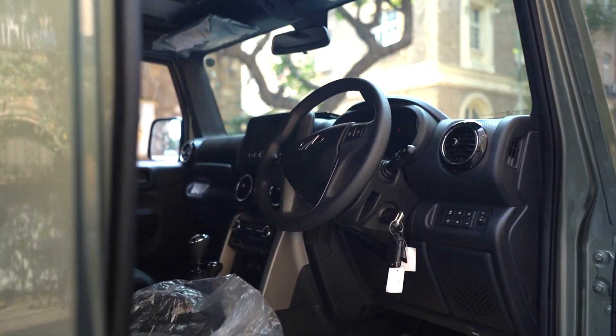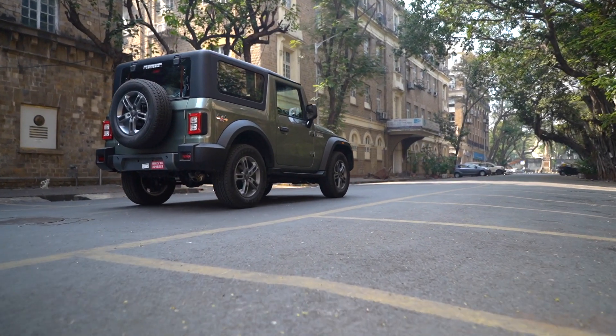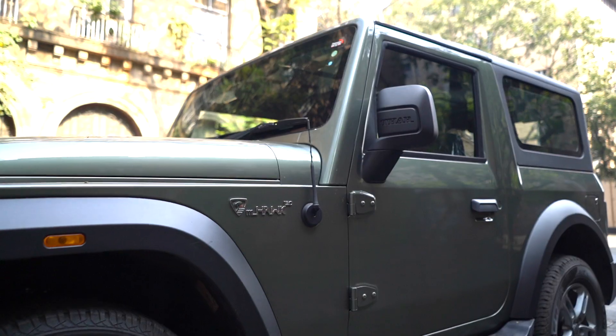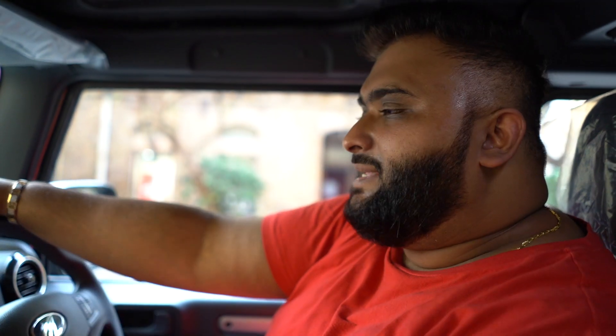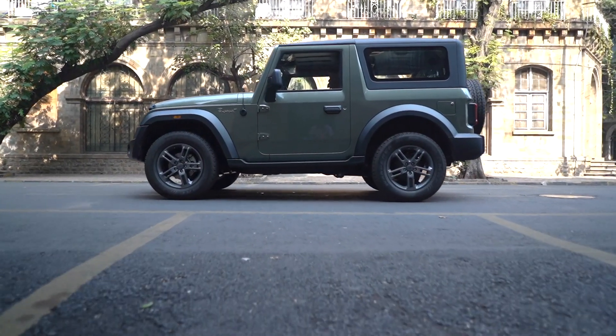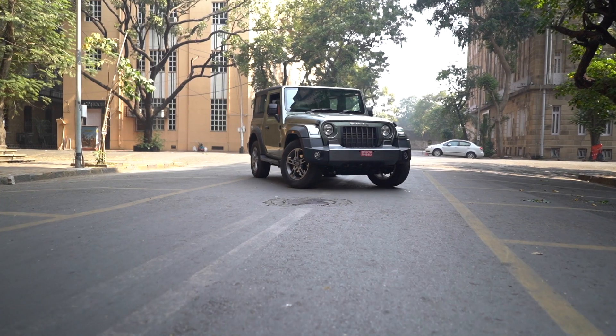A lot of videos show this car off-roading, but honestly 60 to 70 percent of buyers are not going to take it off-road — it's mostly going to be city use, and so far so good. It's fuel efficient too. It's got the mHawk engine from Mahindra — the diesel makes 130 horsepower and 300 Nm of torque in the manual gearbox, and 320 Nm in the automatic. The petrol engine is about 150 horsepower with 300 Nm of torque. The diesel has that grunt and rumble but it's actually pretty refined, and the acceleration surprised me — we hit triple-digit speeds quite quickly. The car was stable, no complaints at all.